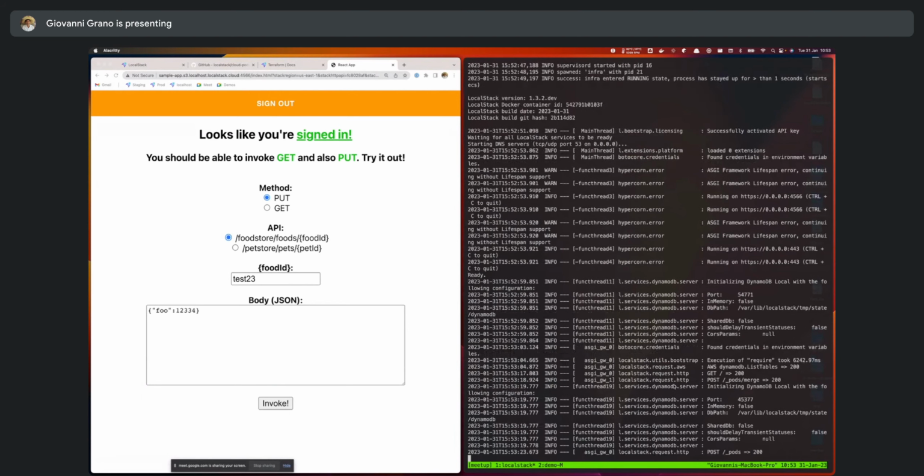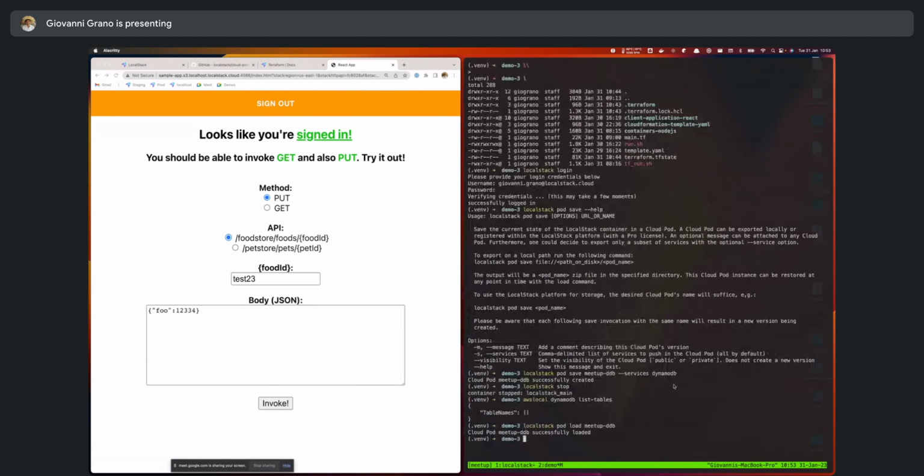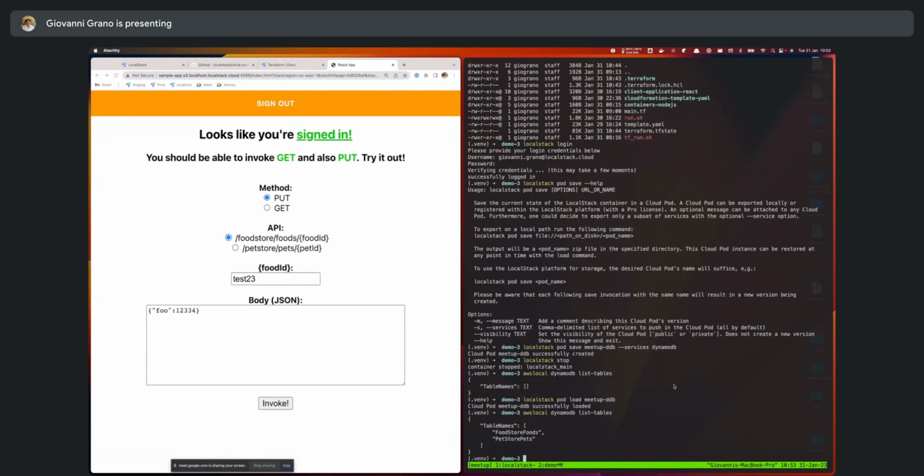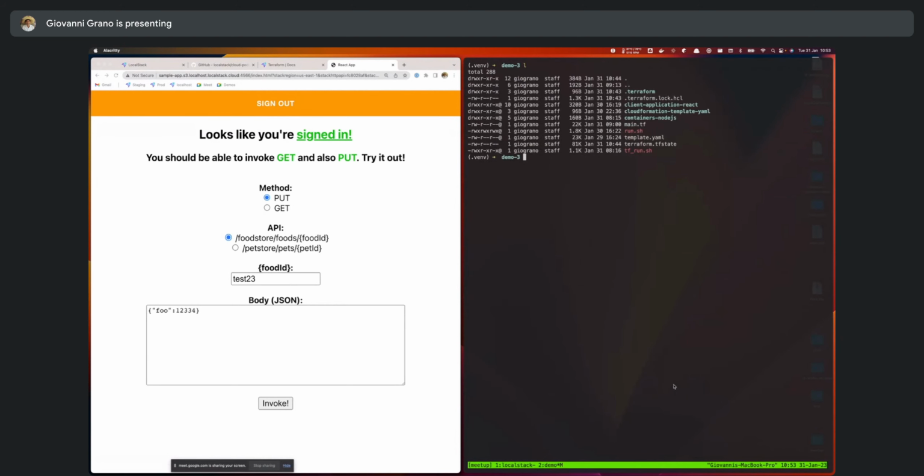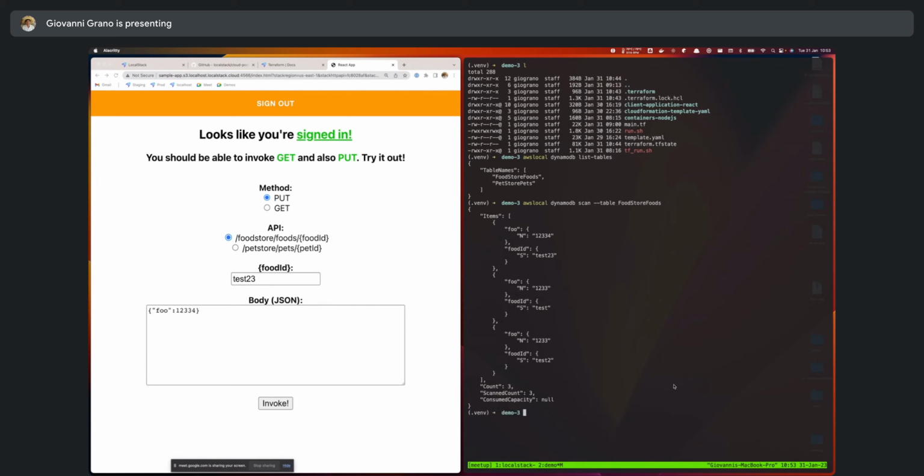See, here it is doing stuff with DynamoDB, it's starting the service. Now, if we list the tables, we have the two tables as before. Only those two tables. We don't have any other service running in LocalStack, but those DynamoDB tables. And if we actually scan the table again, what you see is exactly the same data we had before.